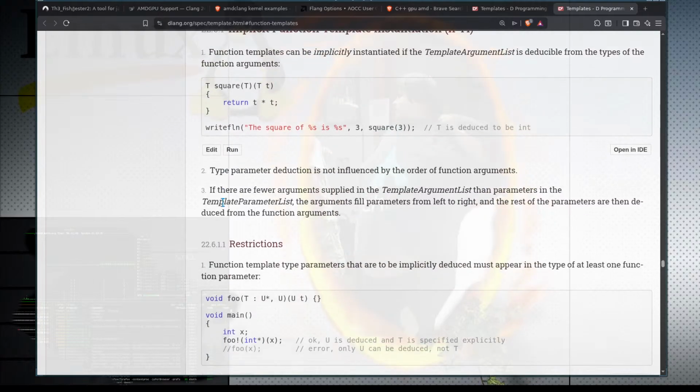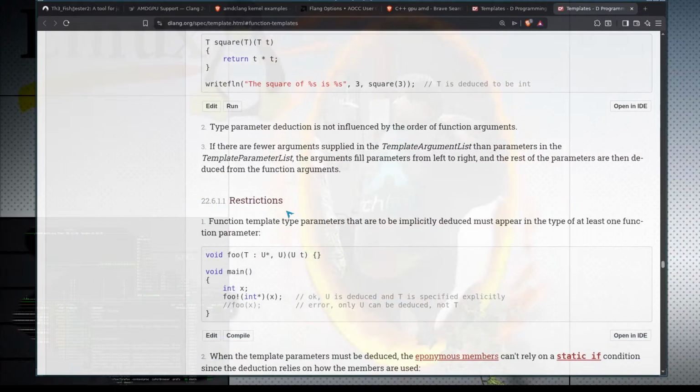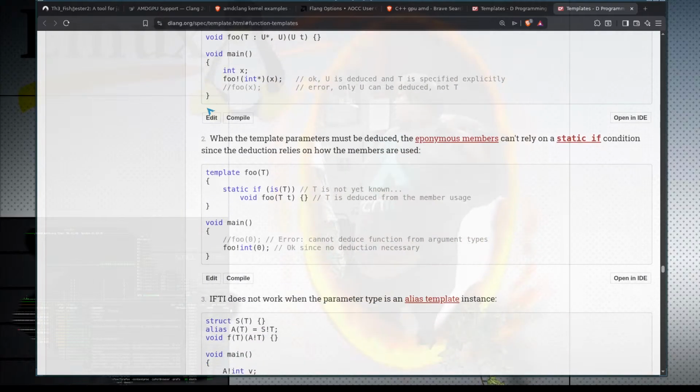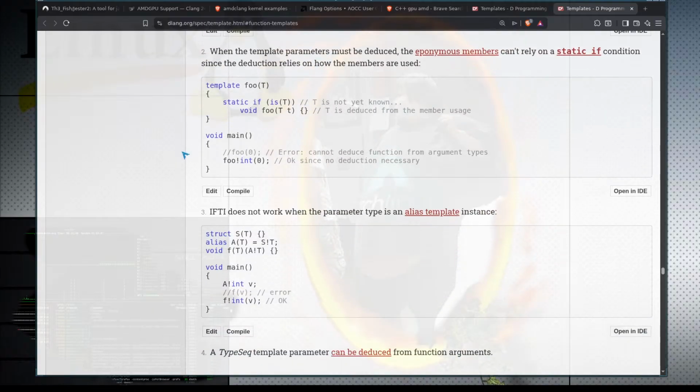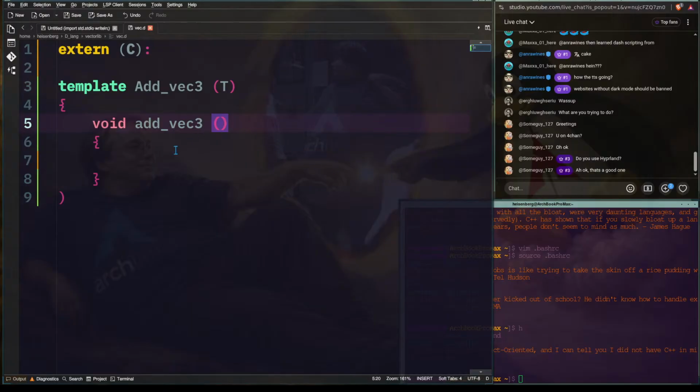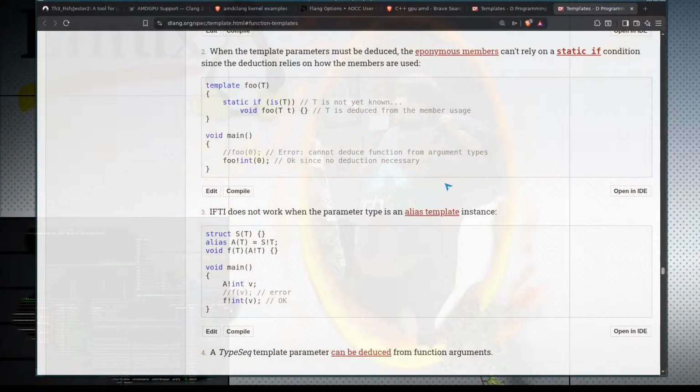I'm thinking more to use it to declare whether we're going to use float or int. I don't think we're going to use uint. Although I did say we're going to work on the byte packing, but technically we could just do it this way. Let's see. Void add vec3. But then how would you go from here? You'd be like, what if I want float in my thing? Also, instantiation's interesting.